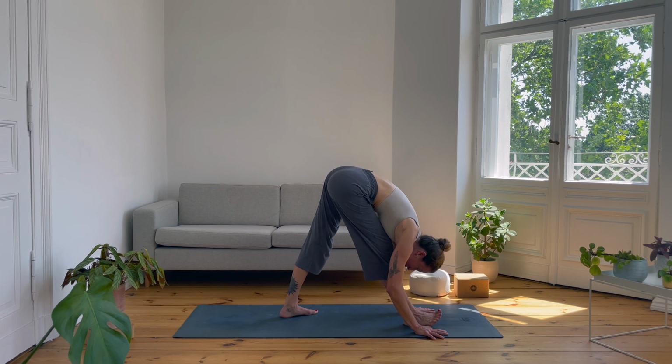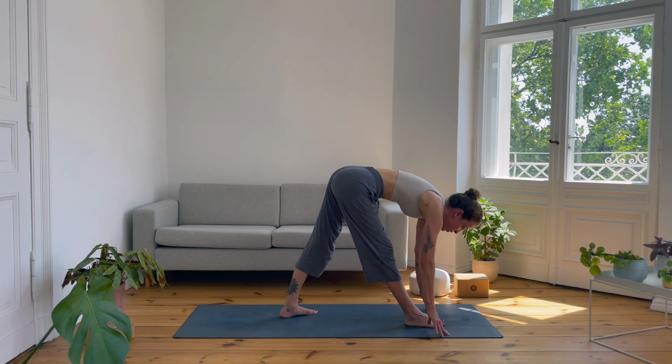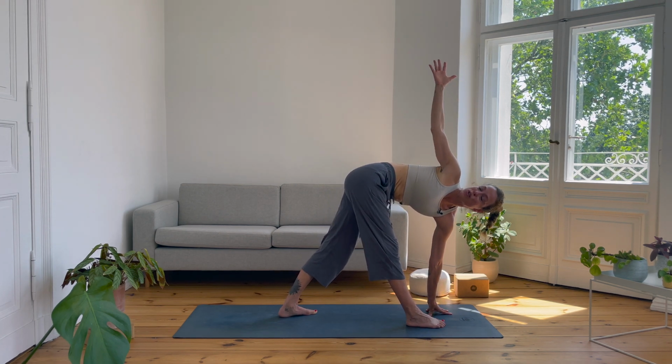And then as you inhale, come back into a half forward fold shape with the upper body. You can come onto the fingertips. And as you exhale, keep the left hand grounded, maybe on the fingertips. This gives you more space. And reach the right arm up.